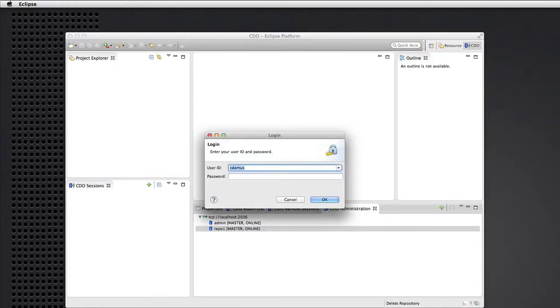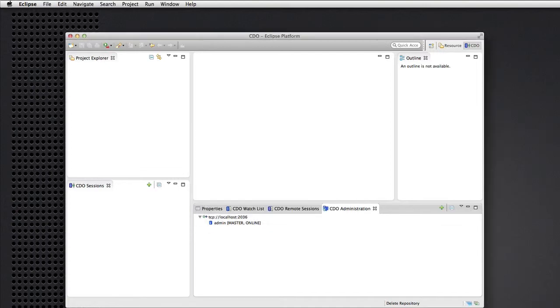So again, we need to authenticate. I could just pick that from the list, of course. And when I do that, boom, the repository's gone.